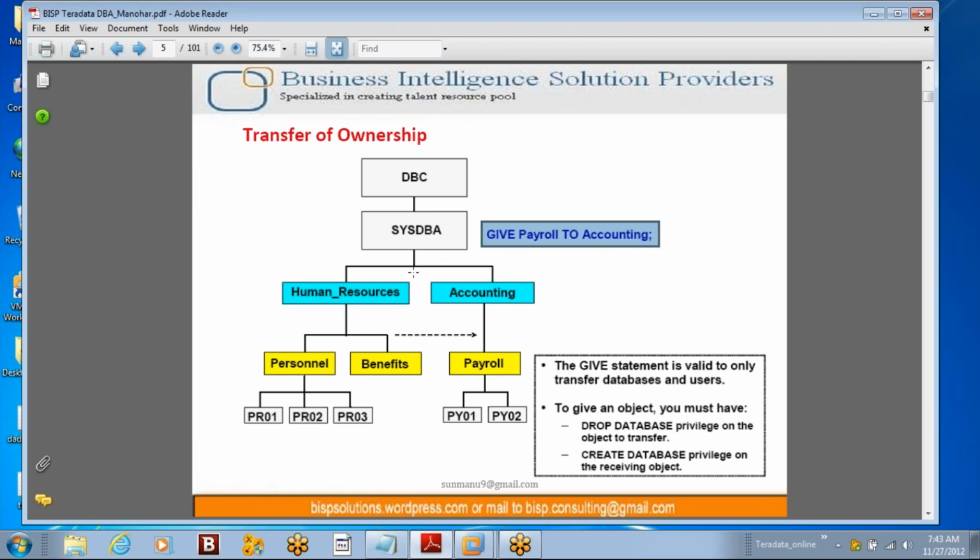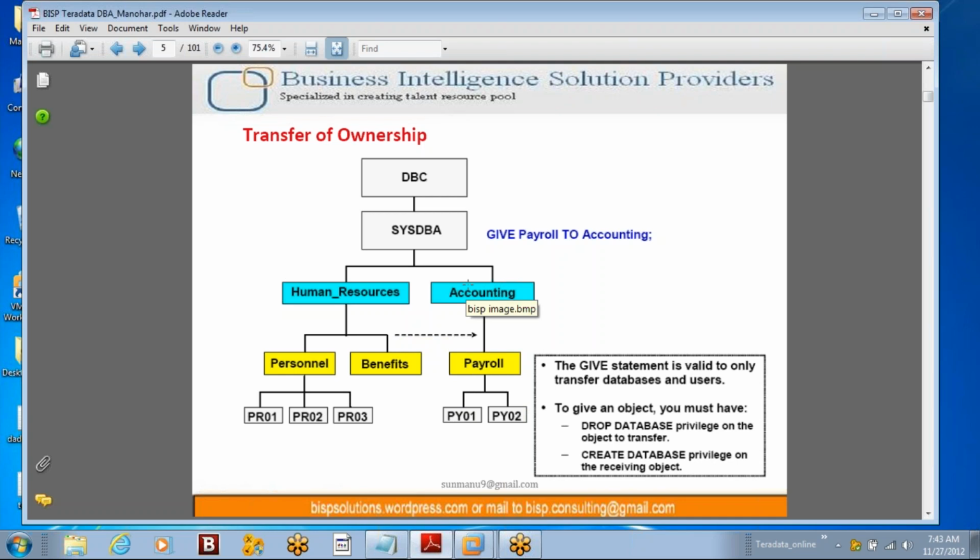Okay, so if you want human resource to lose all the access, then the better way is to drop the database and create it again. So that when you drop, the rights will be dropped, and then when you create, the new rights will be created.